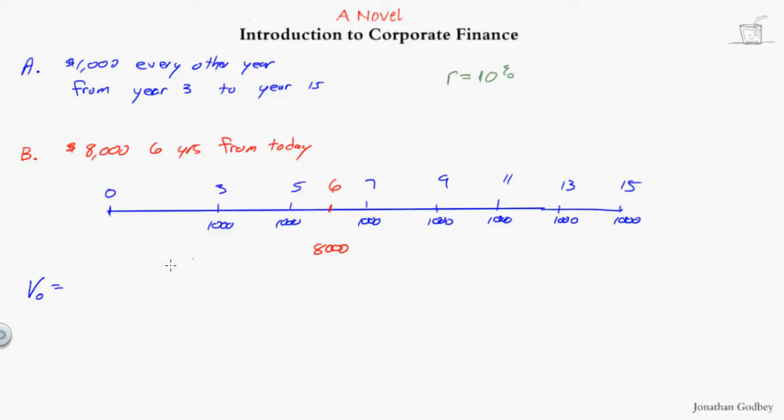Well, in this case, to get that value at time 0, how do I figure that out? Well, how many payments are there? There's 1, 2, 3, 4, 5, 6, 7 payments. And those payments are $1,000. The future value, there's nothing big at the end of them, so the future value is equal to 0. And the interest rate is 10%, right? Well, no, because this isn't 7 years. This is 7 2-year periods, so the interest rate I need is not the 1-year interest rate, it's the 2-year interest rate. So how am I going to come up with that? We can deal with that in just a second.